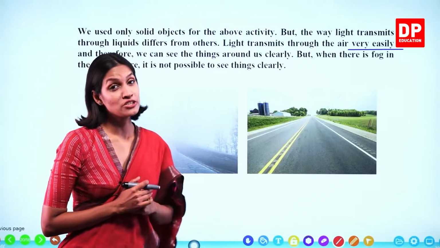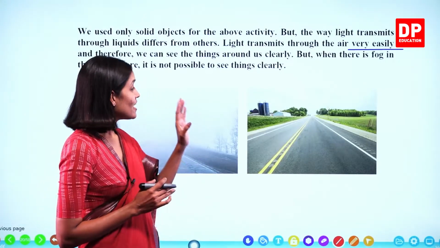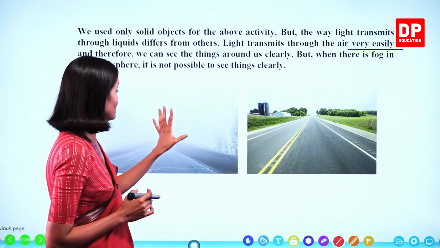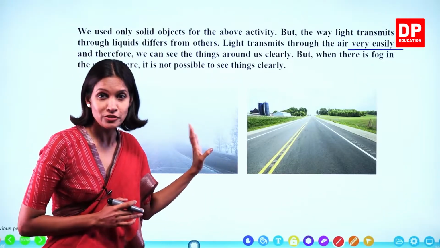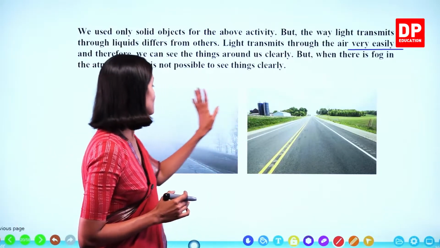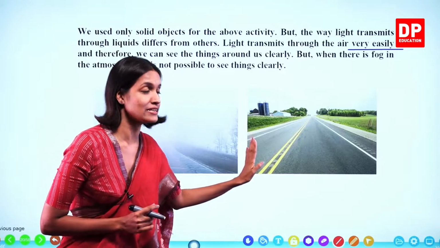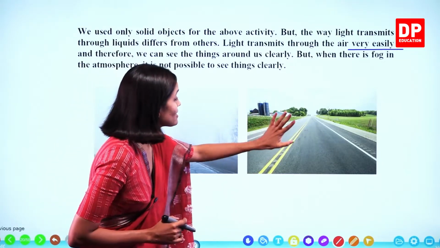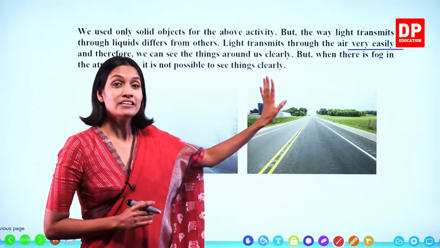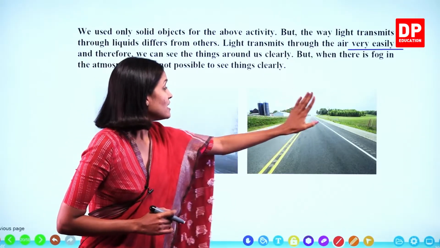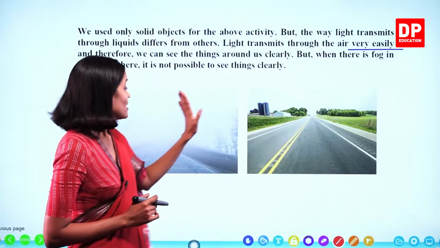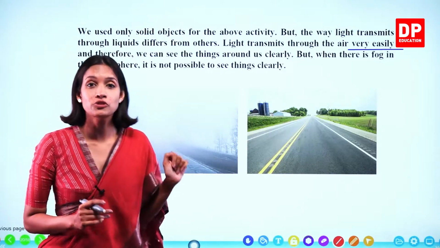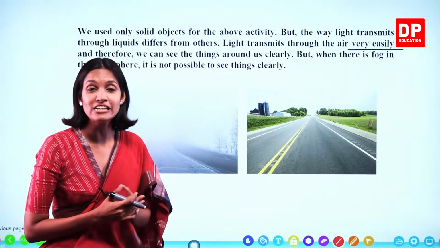So after watching the video clip, it's very clear that light travels through normal air very well, other than the air with fog. Even by looking at the two pictures, it's very clear. Through normal air without fog, light travels very clearly, very easily. That is why this picture is very clear. The environment is very clear, right? Here, because of the heavy fog, you can't observe things very clearly.